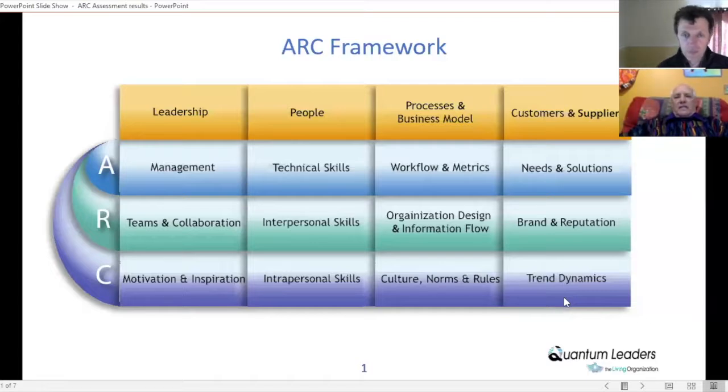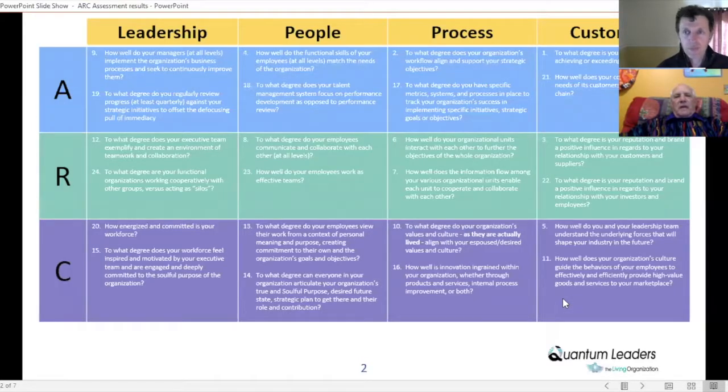If you go to the next slide, we developed an assessment tool based on this framework. Basically, we developed 24 questions, 2 per category. That gives us an indication, very simple questions, very easy to answer, at least we believe so. That will give us an indication of where they're strong and weak across this framework. Now, if you go to the next slide, you'll see that the assessment is based on 2 very important principles.